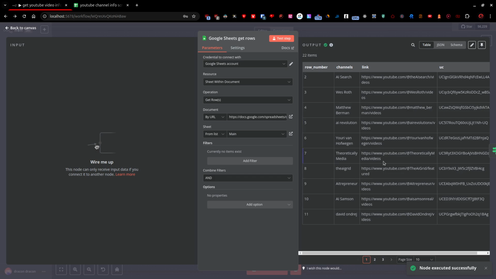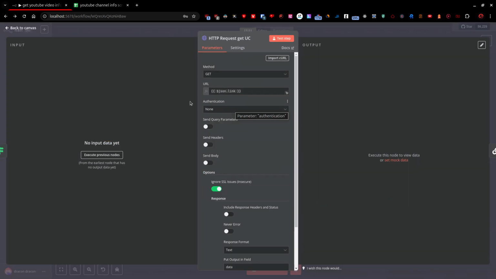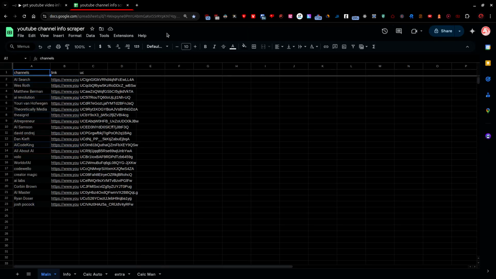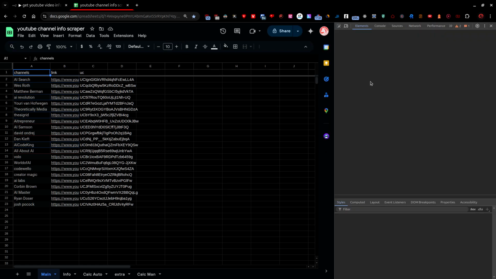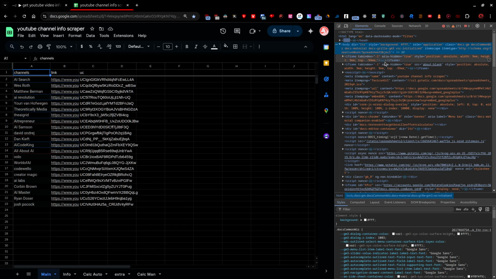And we're going to see the example output. If we don't have the unique channel ID, which I do have now, then we make an HTTP request with their link, and then we look into the HTML. If you really don't know what that is, HTML is how this page looks to computers. That's where we open up.